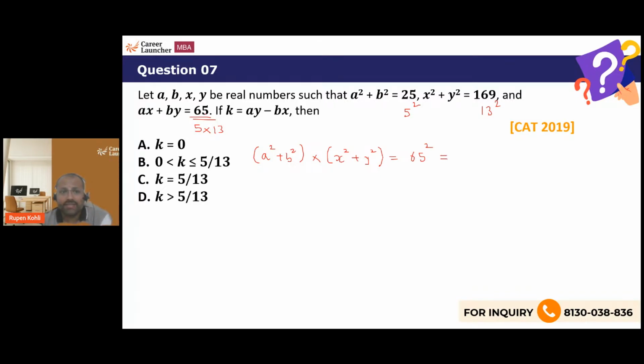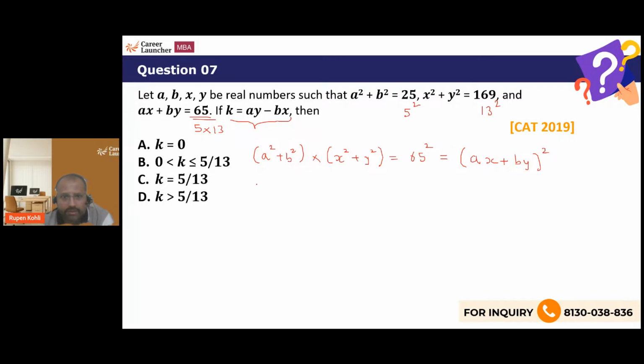And over here, 65 equals this expression, right? So I can say that this equals (ax plus by) whole square, right? I can make this observation very simply with the numbers. Yes or no? Now let's see what happens from here, because that is the first thing that anybody can observe. Just carefully observing the numbers should help you to reach here. Therefore, now if I simplify this, I hope to get somewhere and be able to arrive at something about this, right? Let's see. So let's say expand, right?